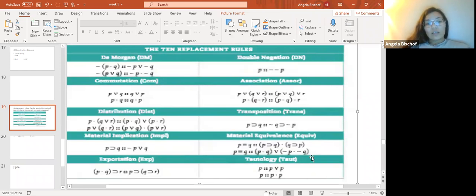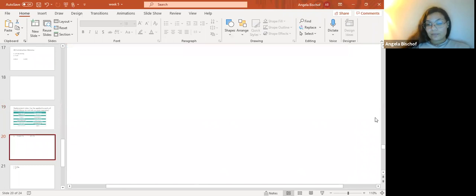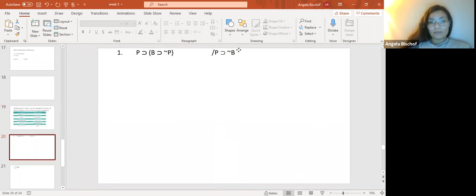Okay. So again, when you do your tests and your quizzes, it'll be open note, right? So you can pull up this chart and start to see, all right, this is when I can use this replacement rule, this is when I can't. Or I need a P, but all I have is a not P, but hey, look, I can use this replacement rule and do it. All right, so now I'm going to go over this example. This is going to have all kinds of replacement rules in it.